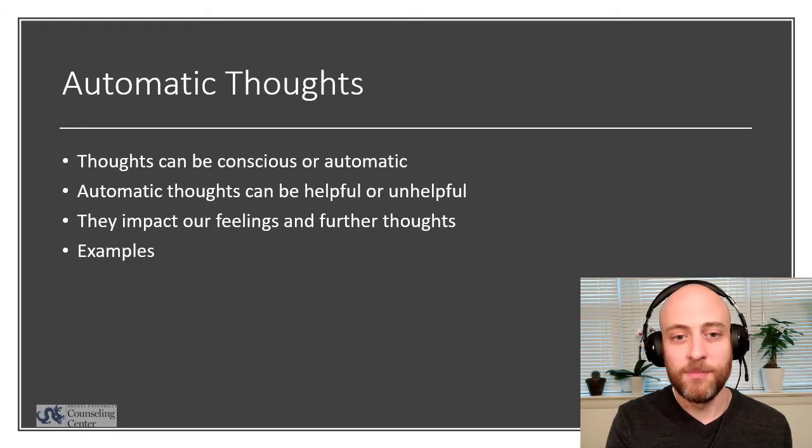Let's consider the example situation from last week on page 8. The example of being invited to the party. The person had the thought, "No one will like me because I'm so socially awkward." Consider how this thought could impact this person's emotions and behaviors.